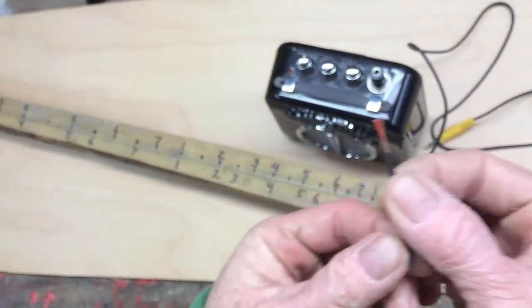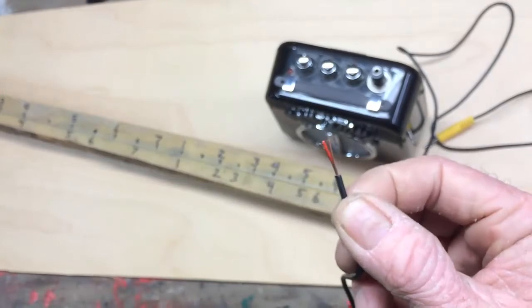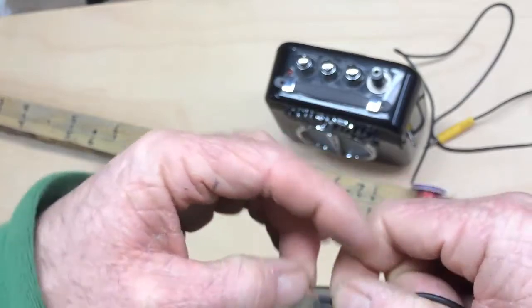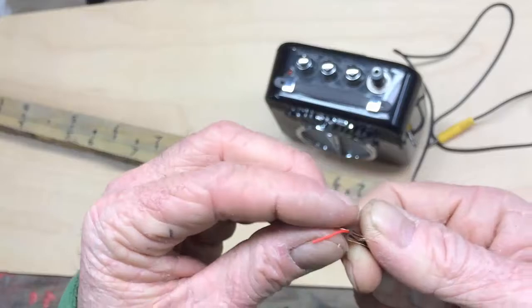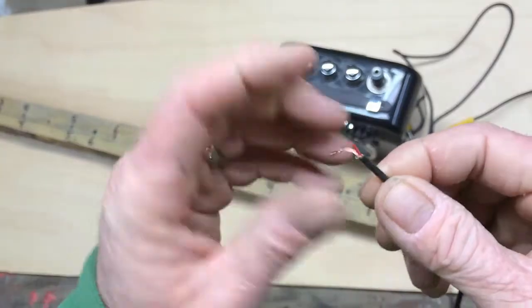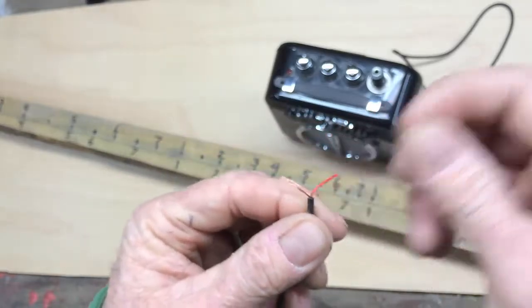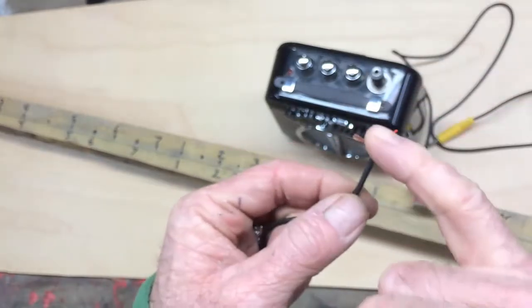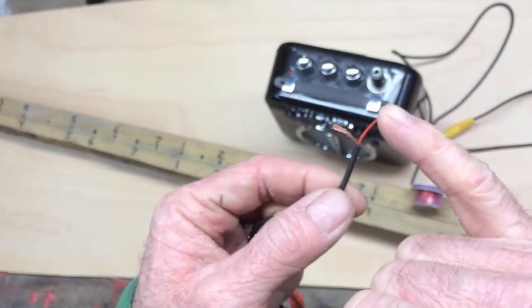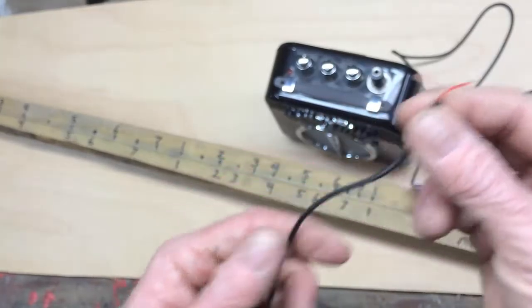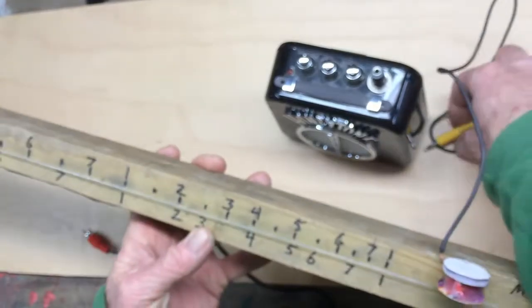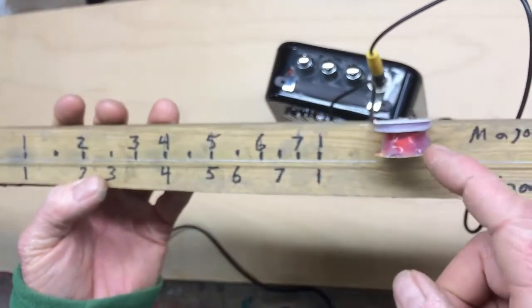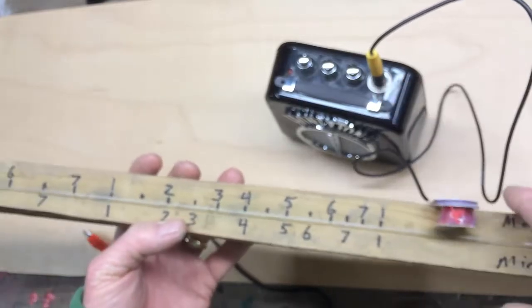At any rate, this wire when you cut into it, if you find a wire like I have, it's going to look like this. There's this bare wire around the outside and then there's a coated wire. So what I did is I just put all the bare stuff together and twisted it, and then I stripped this and those are my two leads. So the electricity goes in one way and out the other, and then it goes in this way and out the other and just reverses direction. That's what sends the impulse to the amp, and the amp amplifies it, increases that voltage. The more winds you have in this, the more voltage you get, and then you get even more when it goes through this amplifier.